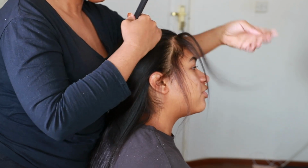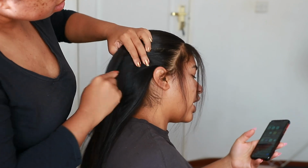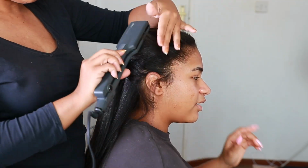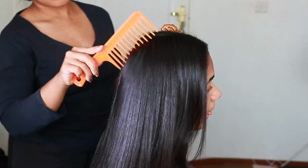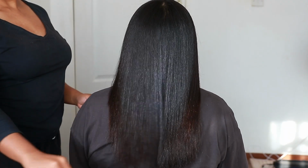You can go ahead and use a hot comb if you want something that's super sleek, but I'm really scared of those because again, uneven heat distribution, and sometimes it's just not necessary because the edges tend to frizz up anyway. So I just use the same flat iron but in smaller sections, and look at that body and shine. So I went ahead and did the same thing on the other side, and this is what it looks like.